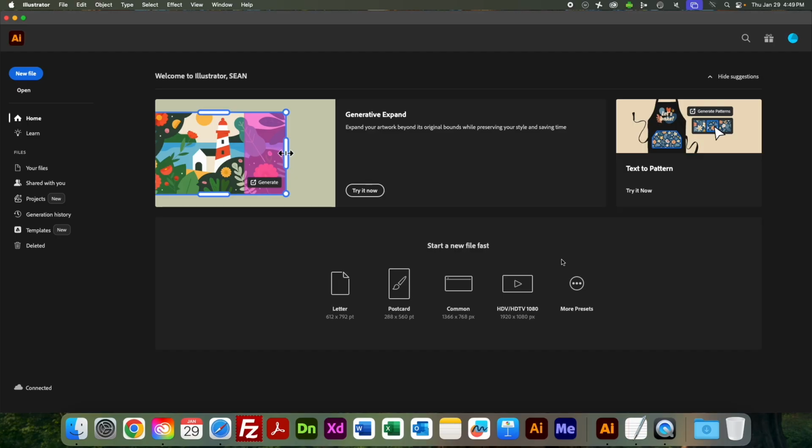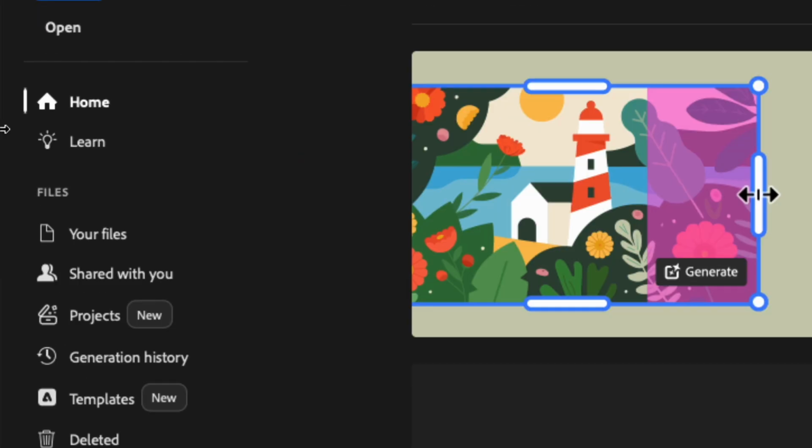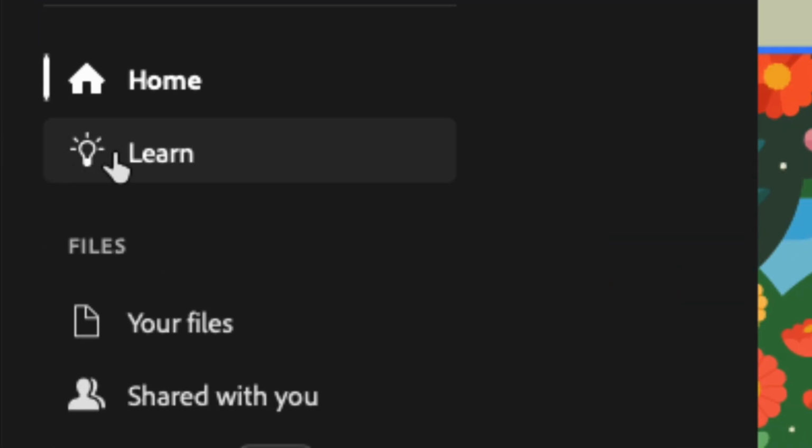Now, when you open up Illustrator, you are going to get this screen here. From here, you have a couple different options, but there is one area that I want to point out before we actually start creating anything. Inside of every Adobe application, there is a section that is called Learn. So if you want to take a look at this window, on my left-hand side, my left column over here, does everybody see the little light bulb that says Learn? Go ahead and click on that.